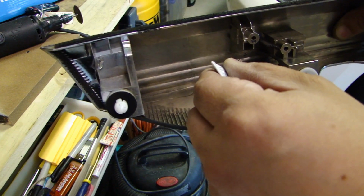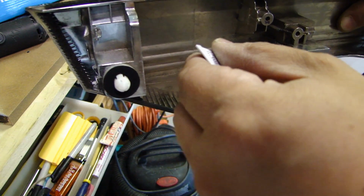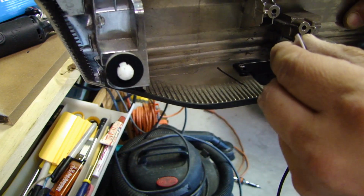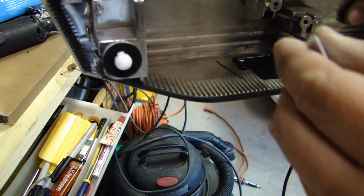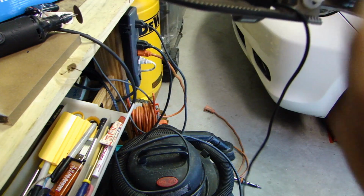I'm going to put one on the top side also. Just a small amount. Don't need a lot. But once I install this, I don't want to mess around with this anymore. I don't want it to be wobbly and loose.